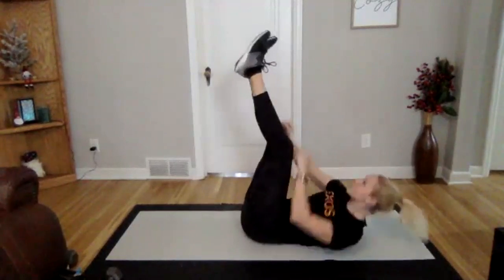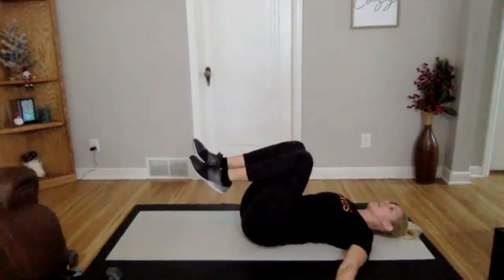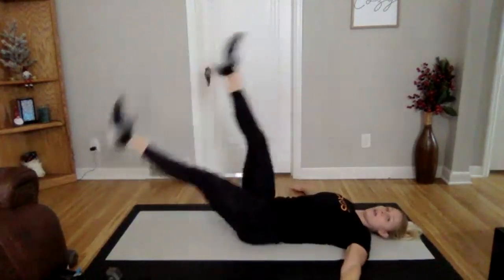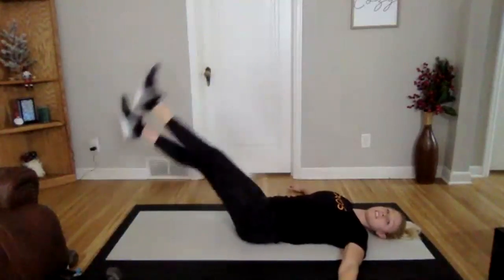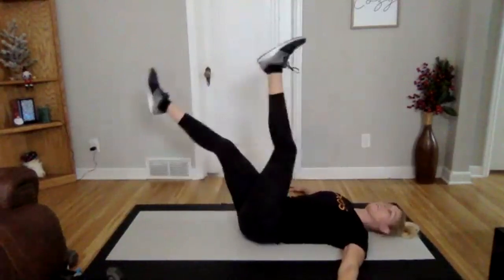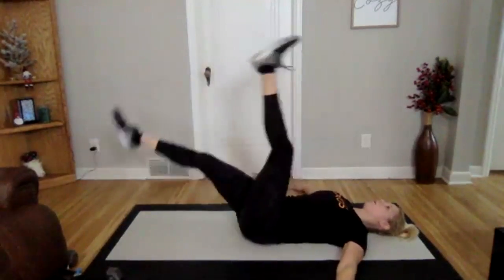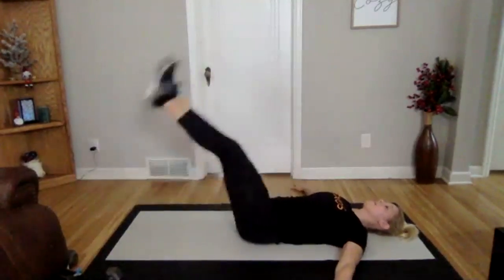Three, two, and one. Perfect. On our back — alternating leg lifts. If you can get your legs to be a little lower this time, challenge yourself. We're on. If you want to turn them a little bit further into flutter kicks, keeping your legs low, you can. If it's going to be really challenging, keep your legs up higher and modify it. Nice job — about 10 seconds here, finishing it out.